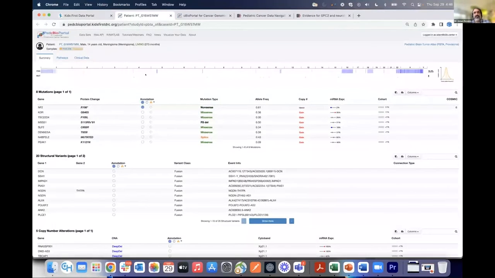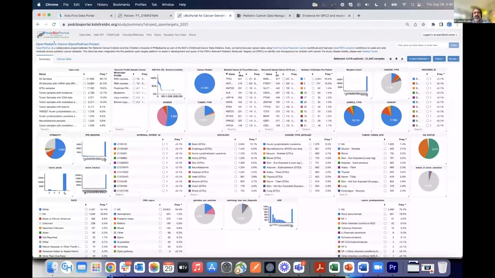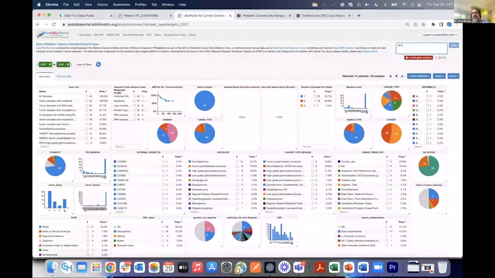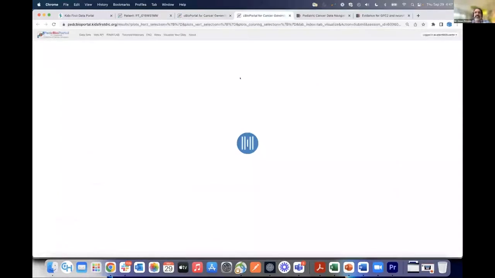Here I'm clicking on a single patient within that cohort, and we've empowered the PedsBio portal environment where users can gain row level data for this one patient and see all the derived mutational data for this particular patient. You can explore entire cohorts within PedsBio portal, and you can immediately query genes of interest like IDH1, for example, or IDH2, as Nara mentioned, and explore those mutational settings within the context of the assembled data. Here I chose IDH1 and IDH2, and I can select these samples and review the specific mutations for that cohort within this setting. The system allows us to see a combination of the actual specific mutations across the genomic landscape of all of these tumors.